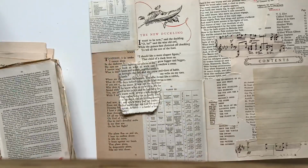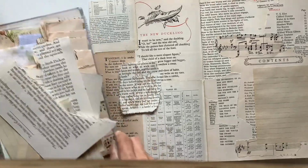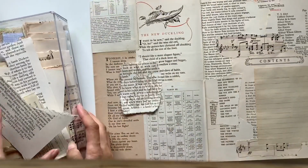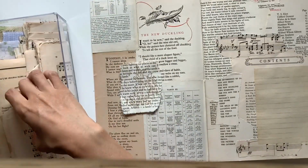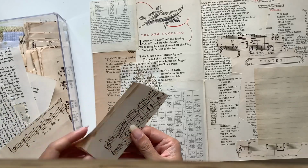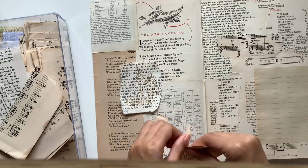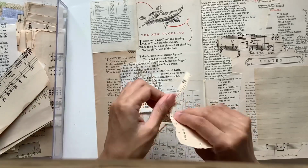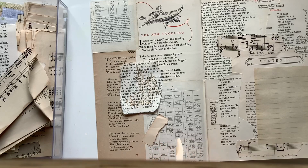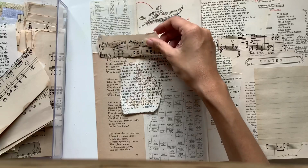And so just look out for these things as you're looking through books, as you're at op shops or thrift shops, as you're looking at fabric, as you're looking at photos, fabric, laces, papers, cards, envelopes, who knows what it is that will speak to you and what will prompt a memory. But that's what I do. When I see something that sparks something, I put it aside in a box or a drawer or a tray, and I don't necessarily know what I'm going to do with it or when I'm going to do something with it, but I know I want to do something with it because it speaks to me and it reminds me of something that means something in my life.